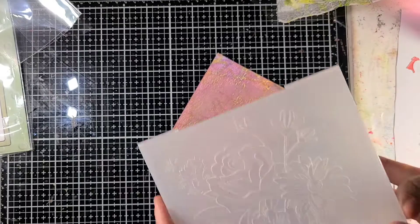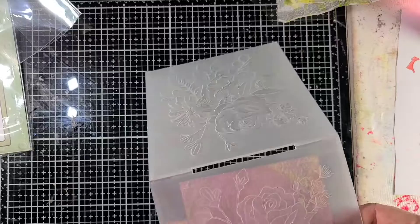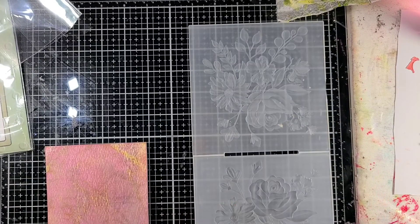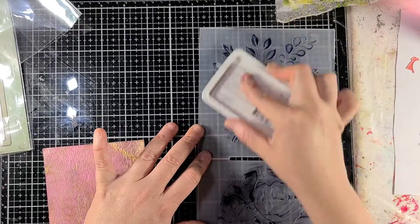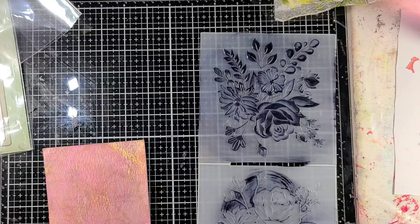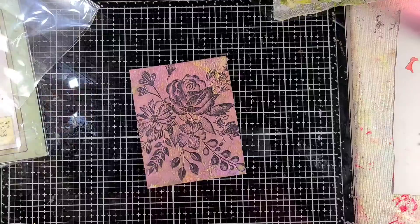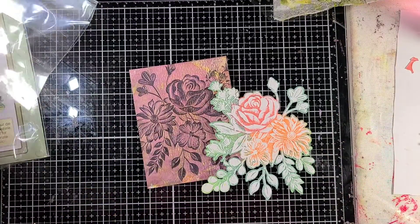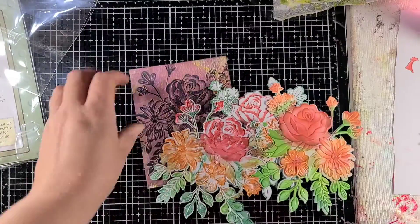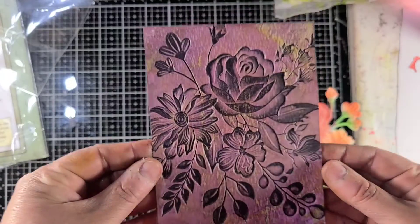And finally, this is the last technique I'm going to show you. I was actually watching one of my favorite mixed media artists Tiffany, and she did this — I'm thinking I have all these colored backgrounds I've done nothing with and this would look really great. So what I'm going to do is actually take out some black ink and I'm going to ink it on the raised side of the pad, and then you will have these finished projects. Here are the four different techniques that we used with the embossing folder — I really love this one on the black, it just pops so beautifully.